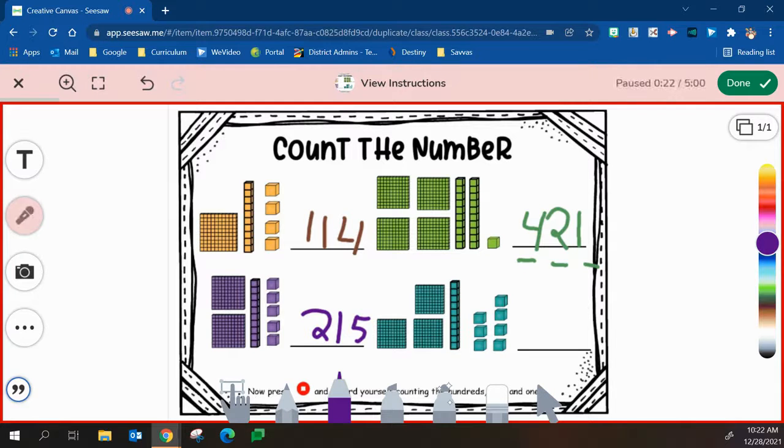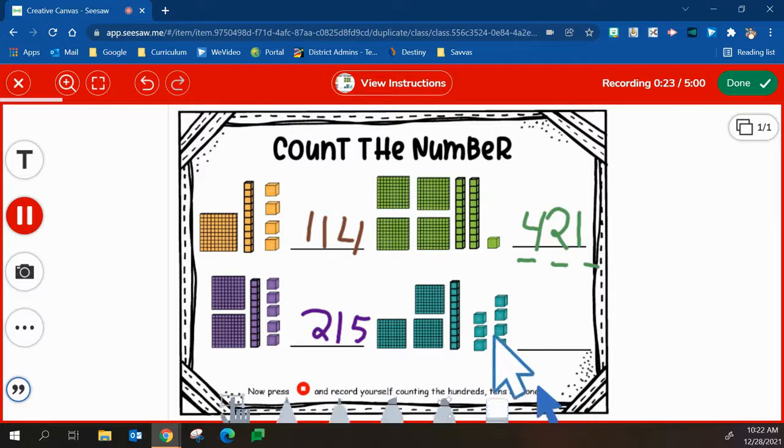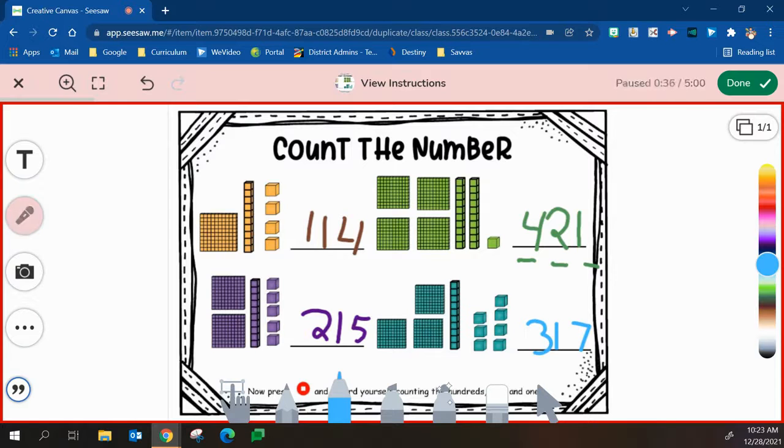And again, the pause is an optional thing, but I think it's super great for students just to show them how things work. And they could also change out what their marker looks like, the different pieces, or they can even use the mouse if they press and hold it on their screen to show how many, which is super fun and cool. So let me show you how that works. For this one, I have 1, 2, 3, 4, 5, 6, 7 ones, 1 ten, and 3 hundreds. So what I'm going to do is write 7, 1, 3, 317. Now that I have everything that I wanted on my recording and writing, I'm going to press the green check.